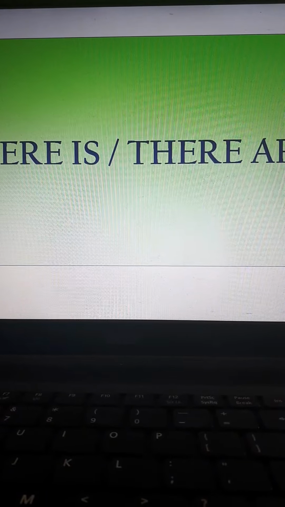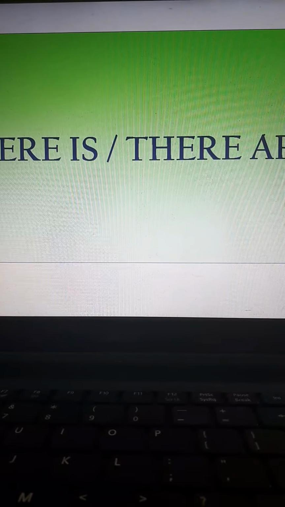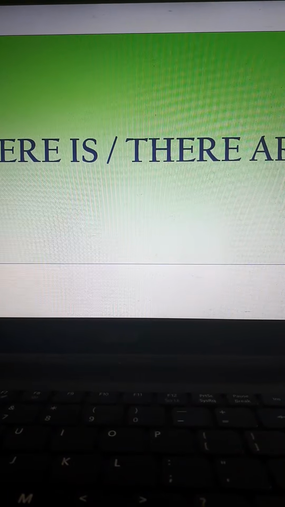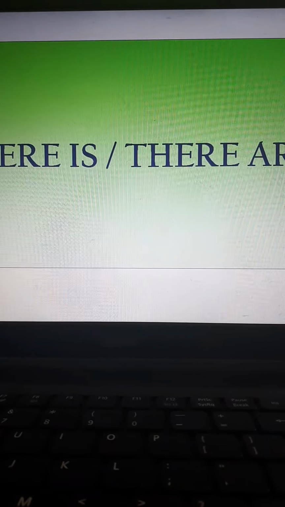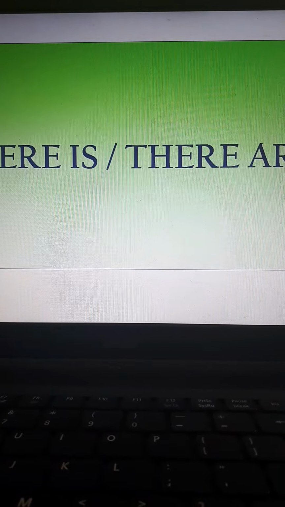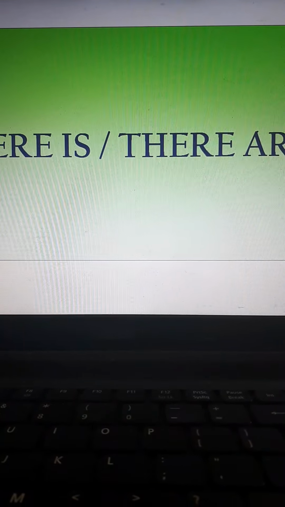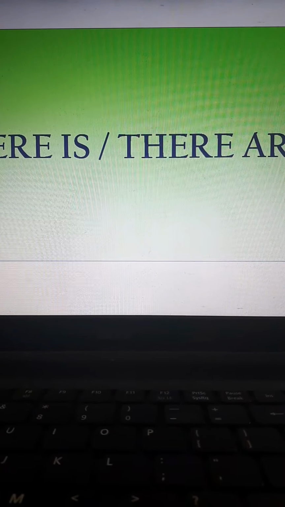Hay una hamburguesa, hay una casa, en el refrigerador hay 3 tomates, hay una naranja. Hay, de haber. Eso es lo que significa there is y there are. We're going to use is for singular and are for plural, as you remember. Let's see an example so we can understand it better.